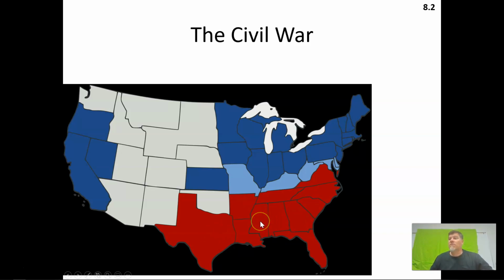If they were primarily from the South, in many cases they kept their loyalty to the South, and they became loyal to the Confederate States. But if they were from a northern state and stationed in a southern fort, they were likely going to be loyal to the Union. And so there was some conflict almost immediately in many cases.